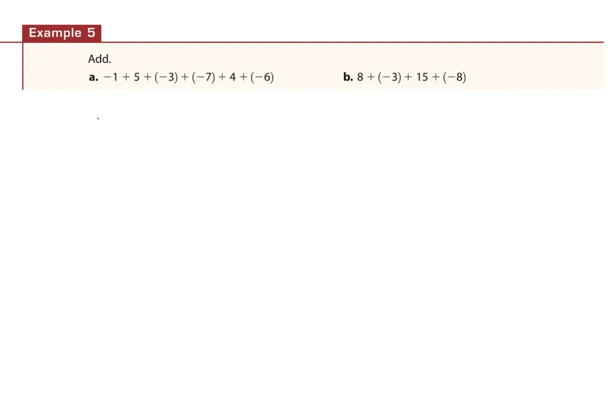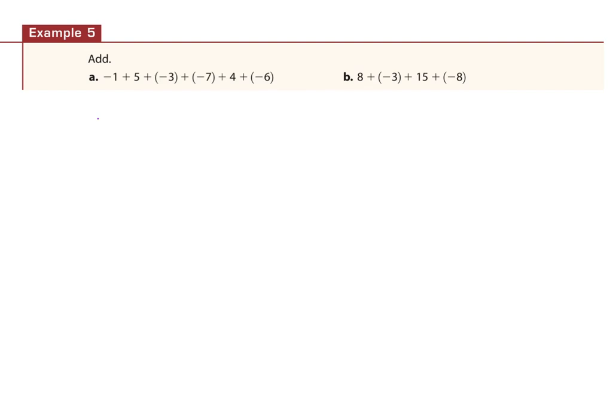But sometimes it makes more sense. I just did the rule that if they have the same sign, I just add them, right? And so if I were to do this problem, I would group all of my positive numbers and I would group all of my negative numbers. We're adding it, so it doesn't really matter. And so that's how I would do this problem.